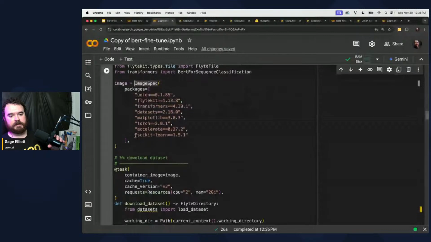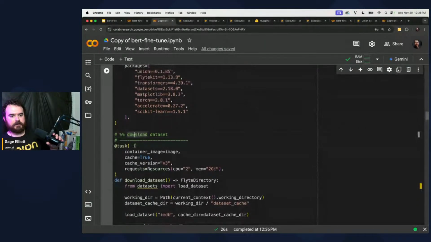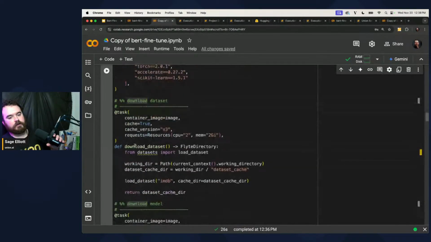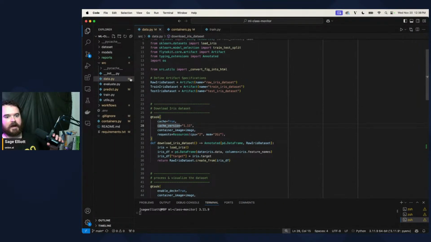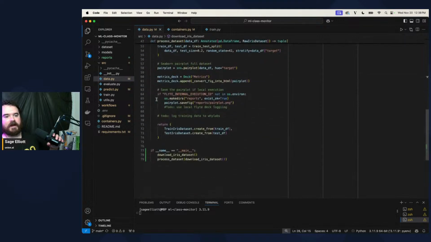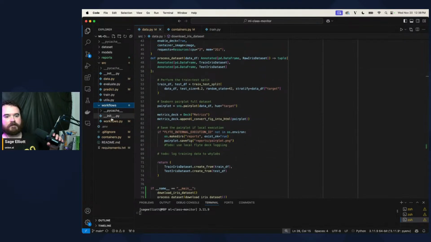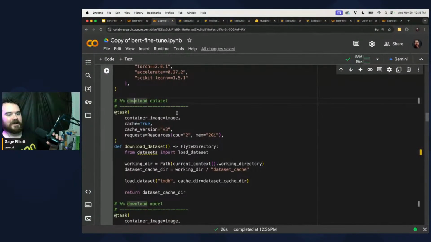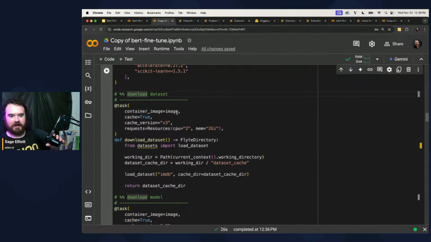Then next, we're going to download our dataset. And also, I want to mention, this is all in one code cell. It makes it easier for me to show it during a workshop. But you can break this up into different Python modules. So you could have a data file for all of your data tasks, and then import them into a workflow file. And that's what I did here. So this is a data.py file with all my data tasks, and then I would import them into a workflow. And it allows you to write much cleaner code than having it all in one code cell here. So I would recommend that if you're doing it in production, but I just want to show it all in one place here.